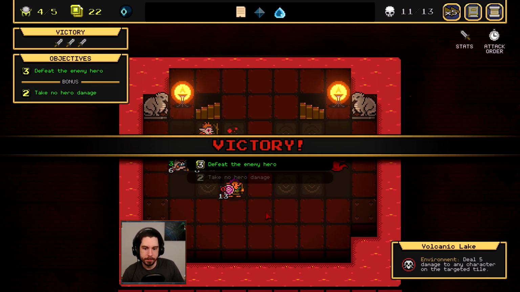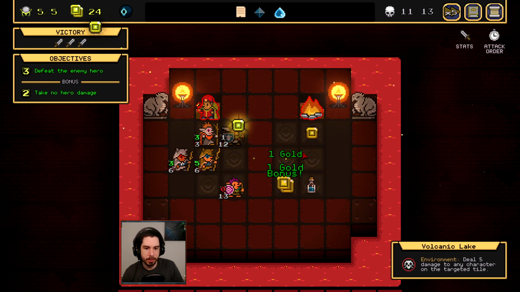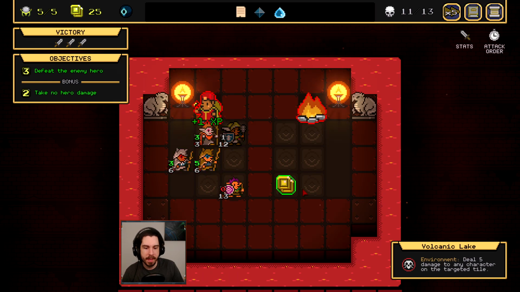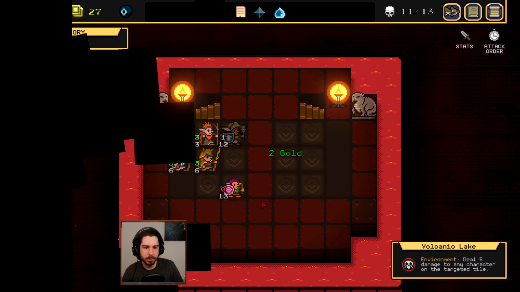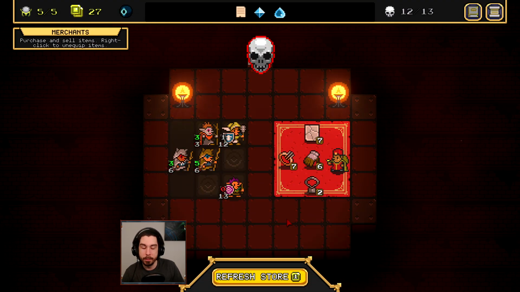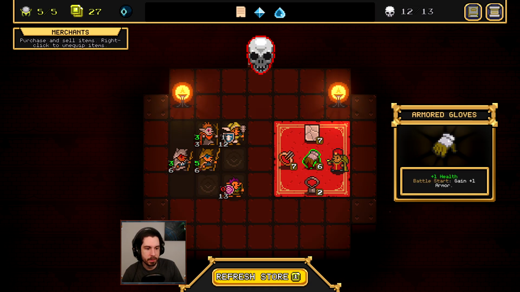Actually perfect. Took no hero damage as well, so we got a little bonus gold action. This XP is going to go on to Fey Adept, take our bonus gold, and then let's go to the item room. All right, what do you have for me? We've got 27 gold we can spend.